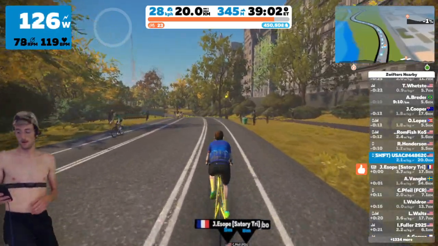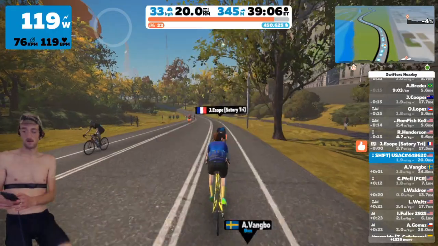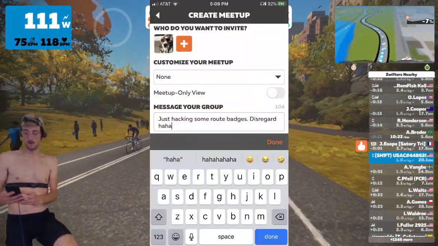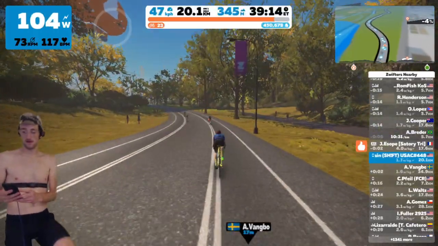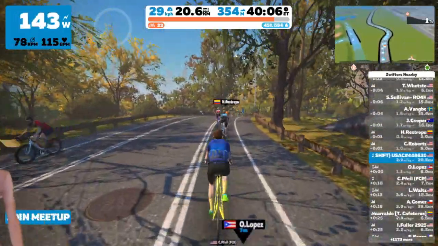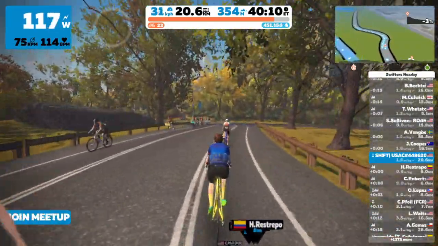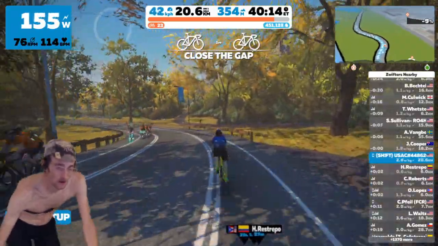The second route I'm going to do is Knickerbocker Reverse in the New York world. And then you do have to invite one person. So I'm just inviting my teammate Zach here and throwing him a message saying, hey, I'm just getting this route badge, don't worry about this invite. And he could join me if he wanted to, it'd be great. Once I make that event and send it out, it's going to pop up with this little join meetup button. Now, I don't want to hit that yet because I haven't actually finished the first route, and that's the whole thing. I'm trying to get both route badges.